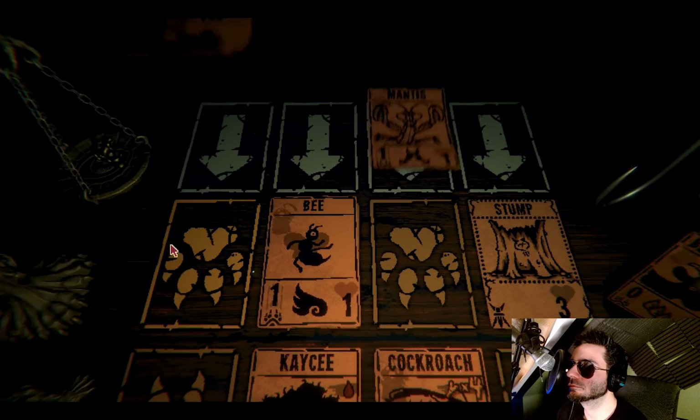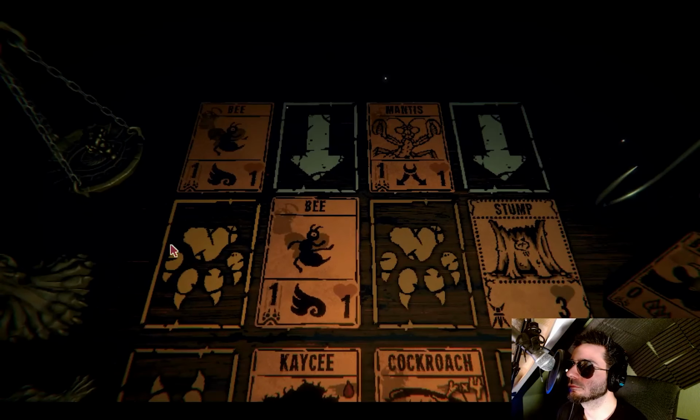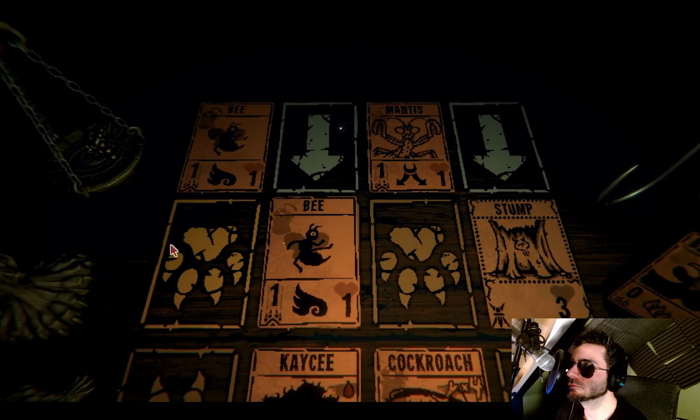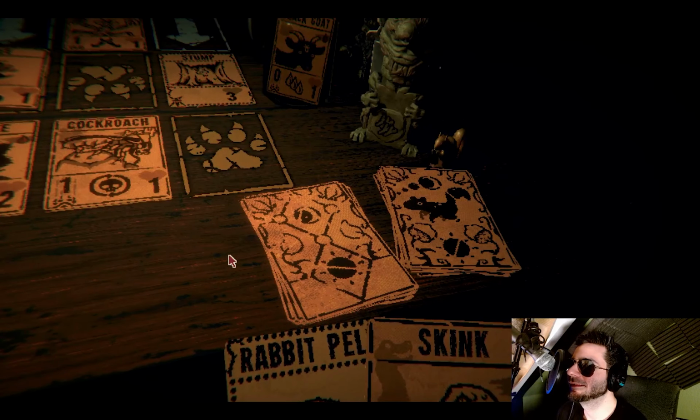2 bees die. We deal 1 face damage. Another bee appears. He's about to play a bee and a mantis, which will not kill Casey. That's good. So Casey again will kill the bee and the mantis. Casey is doing really well. Card or squirrel? Card, I guess.